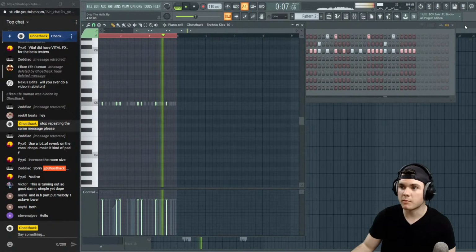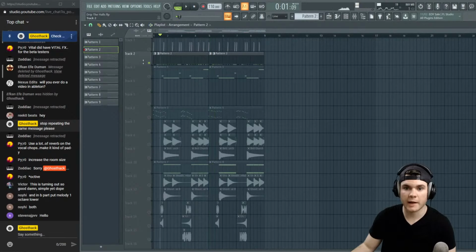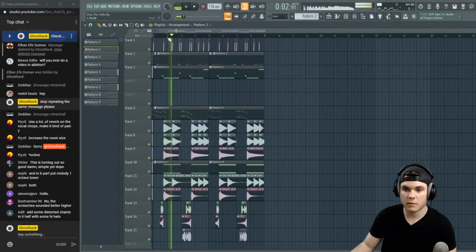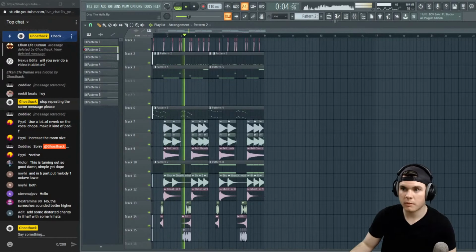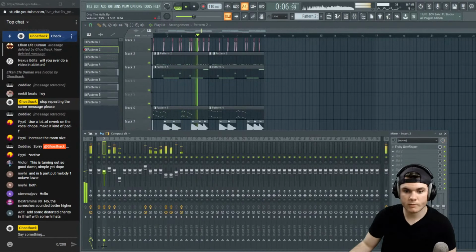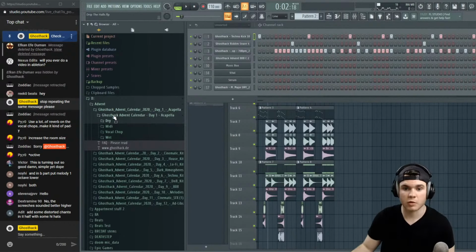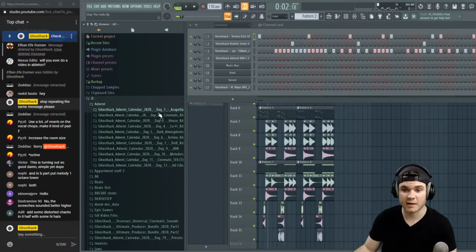I feel like we're still missing drum elements in here. We need some more drum stuff. Like I need little ghost snares and things like that to make it more interesting. I think that's definitely important.